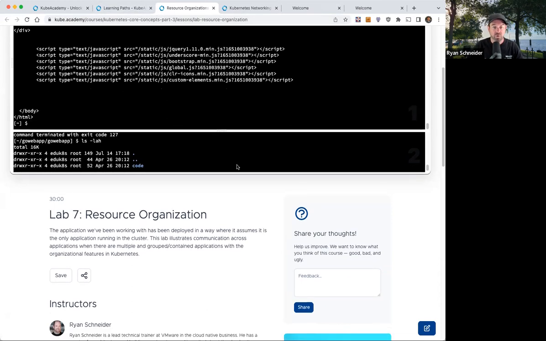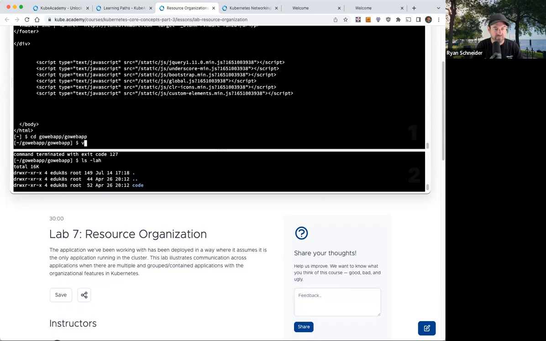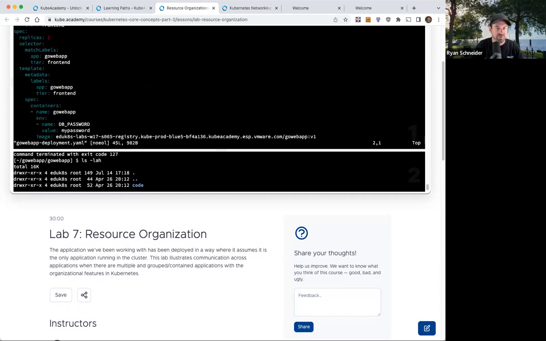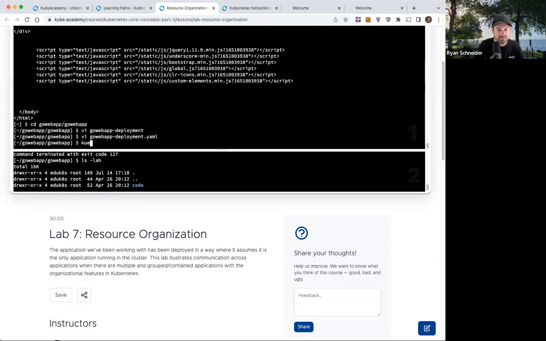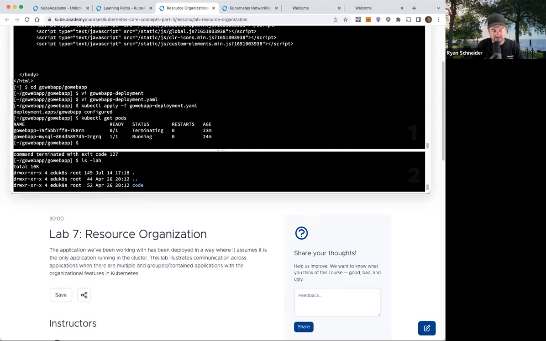All right. So what we can do is take the Go web app deployment and change the replicas from 2 to 0. Our pods are shutting down.